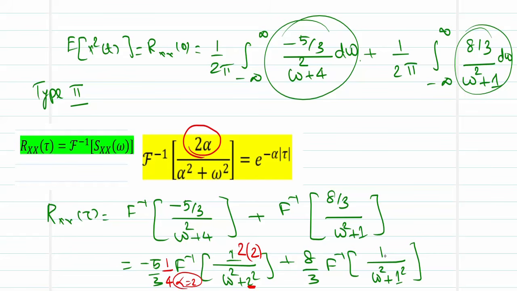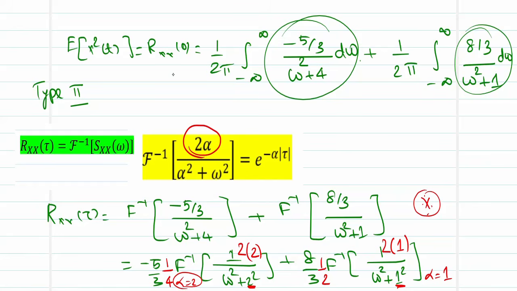Now when it comes to the second factor, what I want is 2 into alpha. What is alpha in the second factor? Alpha is equal to 1 in the second factor. So I want 2 in the numerator. So I multiply and divide by 2, balancing it. So this balancing step is going to be the important one over here. The remaining things can be solved very easily. So you will have to balance your numerator according to the 2 alpha factor by multiplying and dividing it with the required constant. Okay. So if you are done with this, then the problem will become very easy for us.